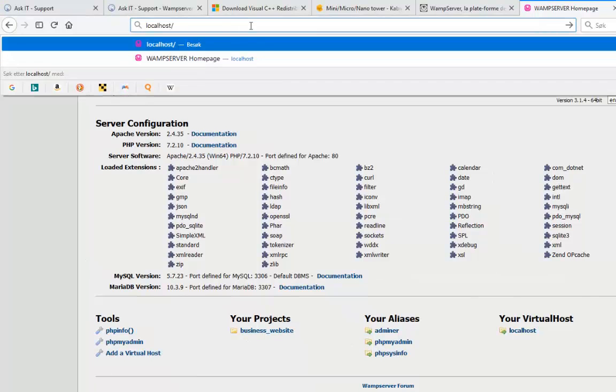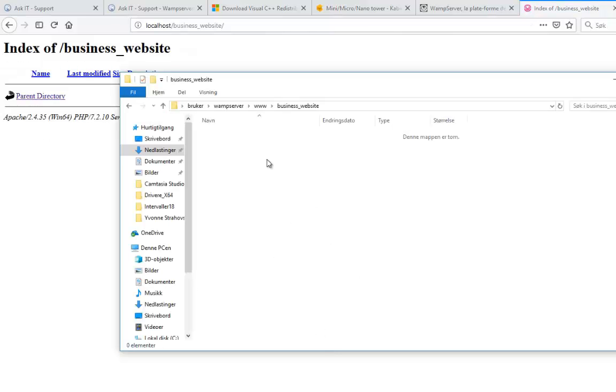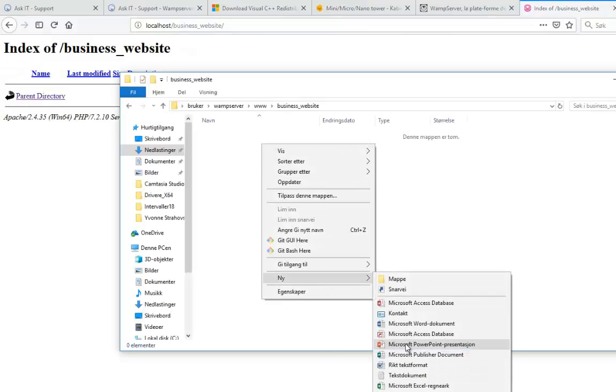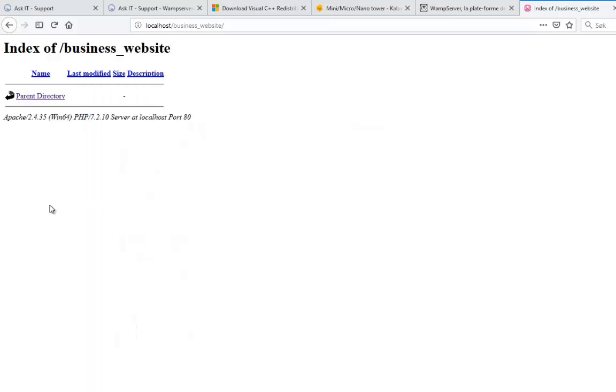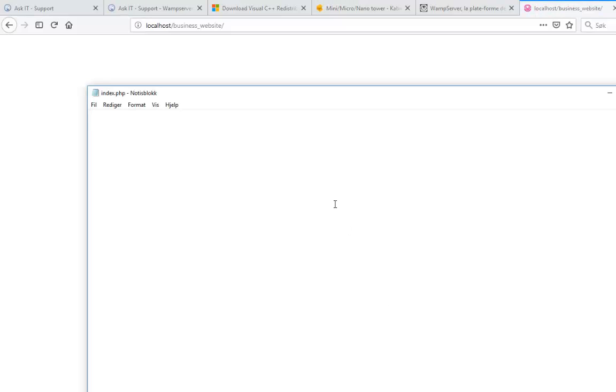If I go to localhost/business website, I will go to the folder of business website. So if I go in here and create a new PHP file, index.php, and go back to localhost/business website, I will see a blank page, which means that my website now has loaded.